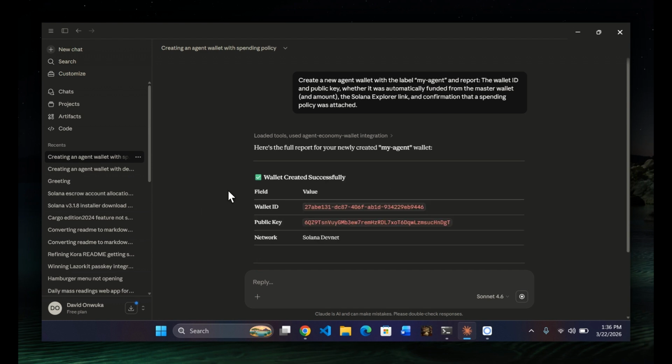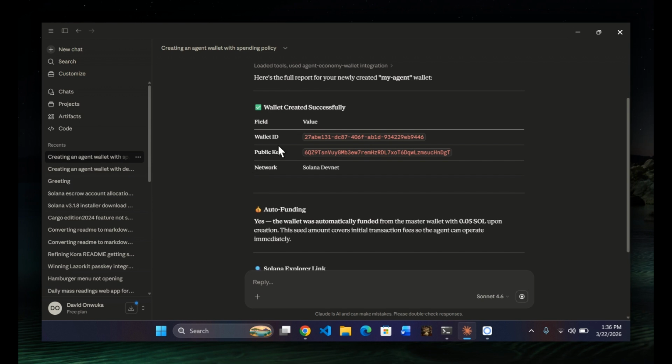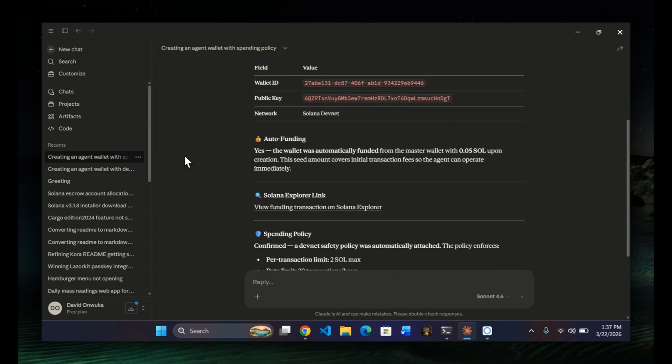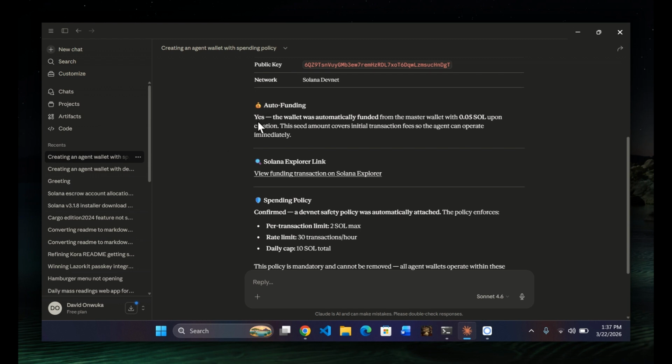So it seems the wallet has been created. This is the wallet ID. This is the public key of the wallet. The network is on Solana DevNet. Auto funding: yes, the wallet was automatically funded from the master wallet with 0.05 SOL upon creation. This seed amount covers initial transaction fees so the agent can operate immediately.